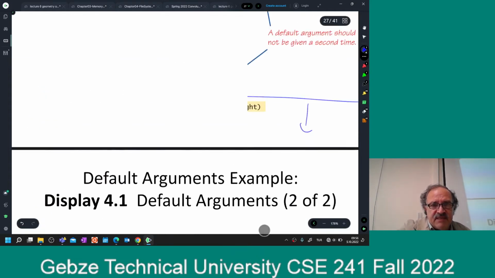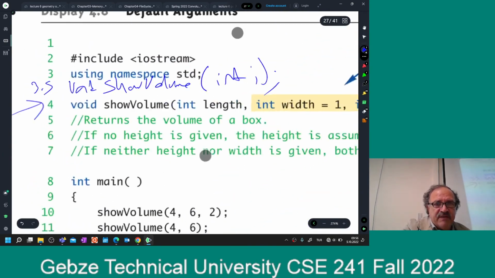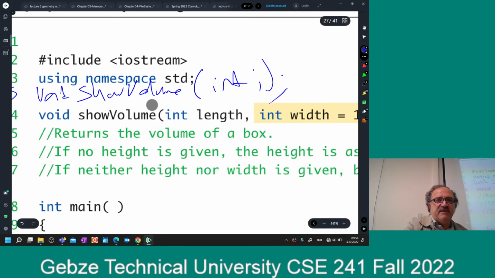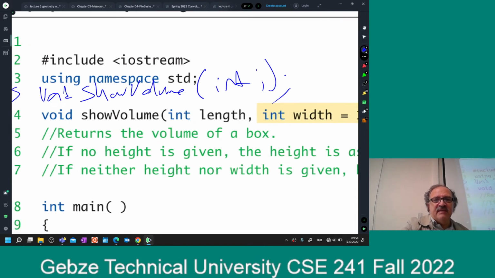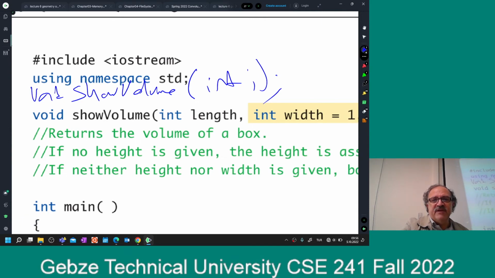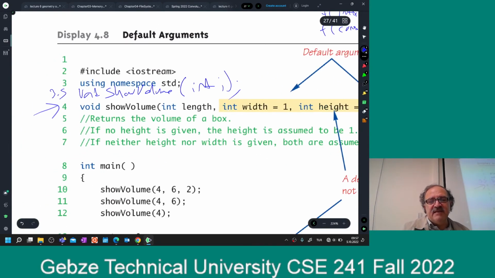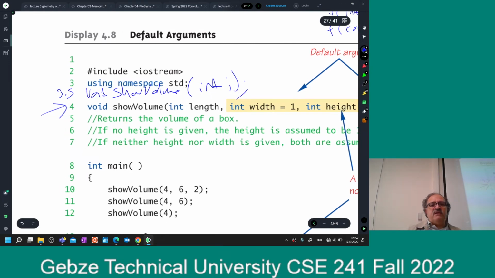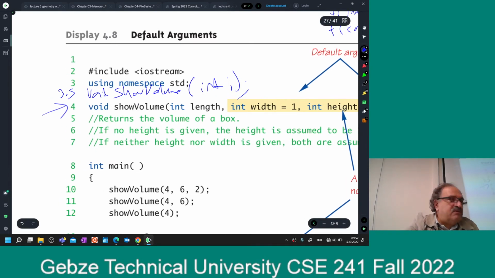I think somebody asked this question: what happens if I have a show volume function that takes a single integer i? The answer is, yes, your program will compile, and it will be fine for this line and for this line, but for line 12, the compiler will not know whether it should call this one or this one.